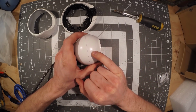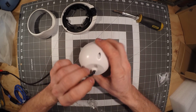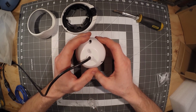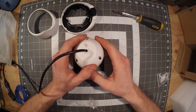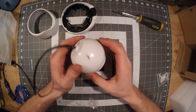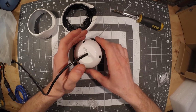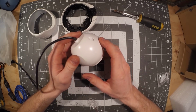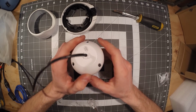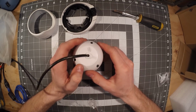interestingly enough, this camera does have a microphone. You can see the little hole there. I have to say the microphone on this camera is very, very good. I can hear people talking fairly clearly on a calm day around 30 feet away, which is fantastic. I was very surprised. It does have a little problem with wind. It doesn't like wind, but realistically, most cameras don't have microphones for outdoor cameras. This one actually implements it quite well.